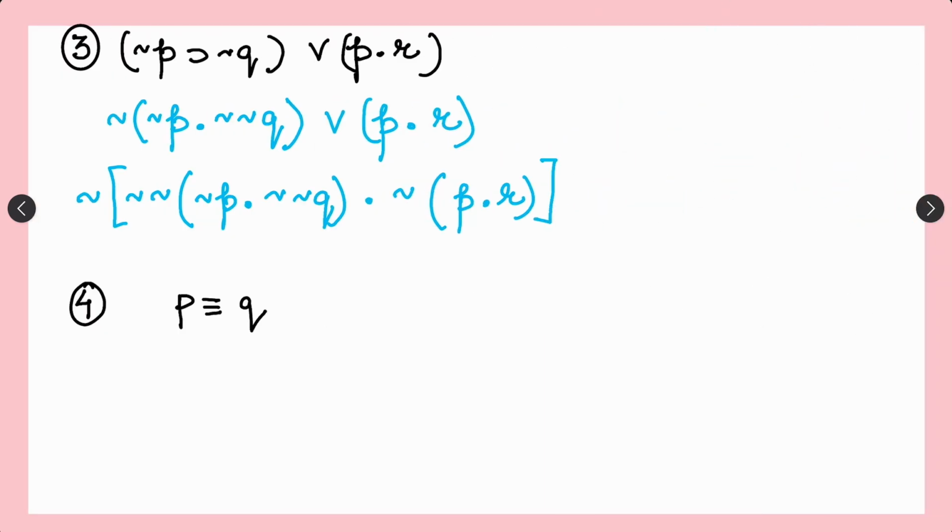Now let's solve the third question. थर्ड क्वेश्चन में आपने horseshoe को चेंज किया and then wedge को भी चेंज किया. Dot as it is, you don't have to make any changes here. So let's change the first part जो आपका horseshoe था, and the formula is negation P है but यहाँ negation P है, so you are writing it as negation P dot negation. ठीक है, negation क्यों? बिकॉज फॉर्मूला में आपका negation क्यों आता है, wedge P dot R आपका आ रहा है. नाउ अगेन यहाँ पे एक और wedge है, तो इस wedge को भी हटाना है, तो इस wedge के लिए अगेन P wedge Q का फॉर्मूला लगाइए.